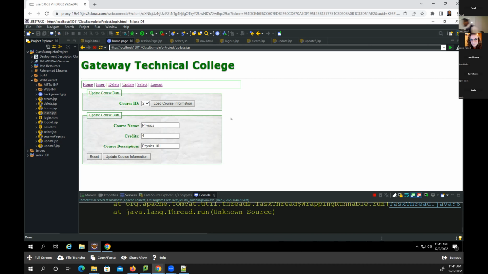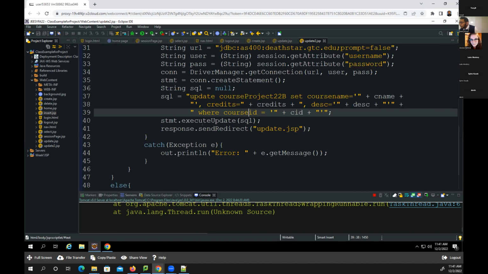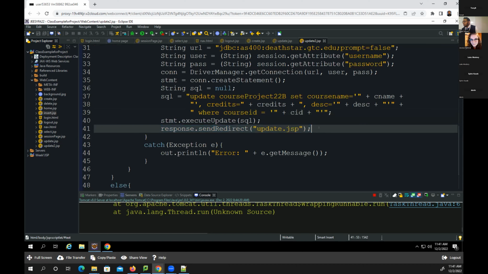Everybody got it? Yeah, I just have to remember where we had to put the redirect. And that was after. Oh, I'll show you. That is right after we execute the update. And that's in the first update, or that's in the second update form? Yeah, because we are sending the second update back to the first update. The second update job is only to process the form and go back. So basically, that's what you have to do for your project.